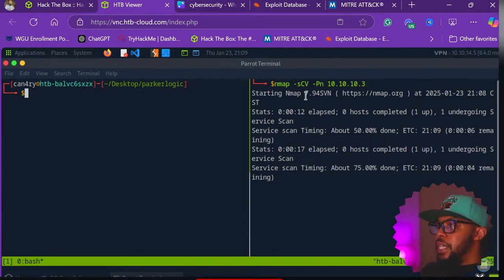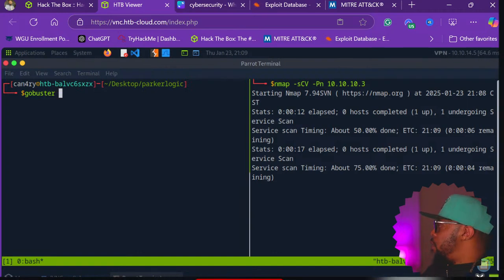While we're doing that, we're going to use another tool. It's just a best practice to look for directories. You don't have to do this if you don't want to, but GoBuster. Let me get GoBuster up real quick.